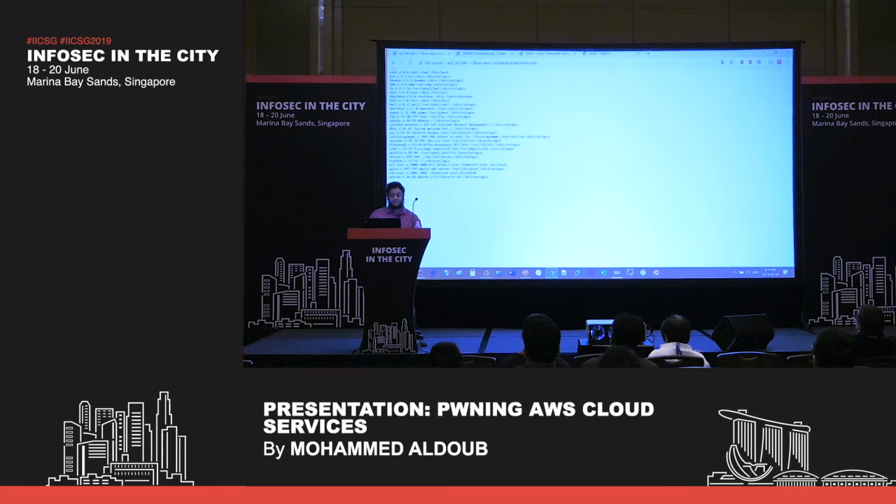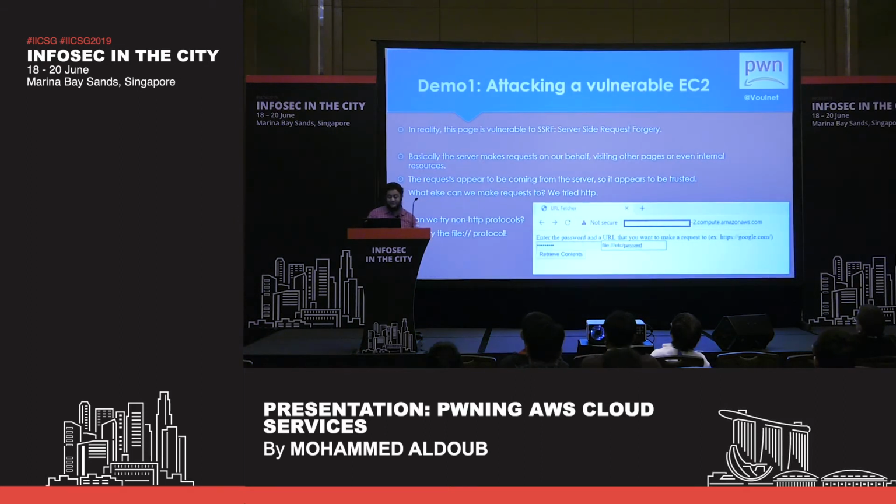So maybe we can try something else. Let's try to read the source code, for example, of the page itself. The pages usually live on /var/www/html/index.php, right? Usually. So now, this is the PHP code. As you can see, a really small piece of code. As I told you, it's not for sale, okay? So we can read some internal files.